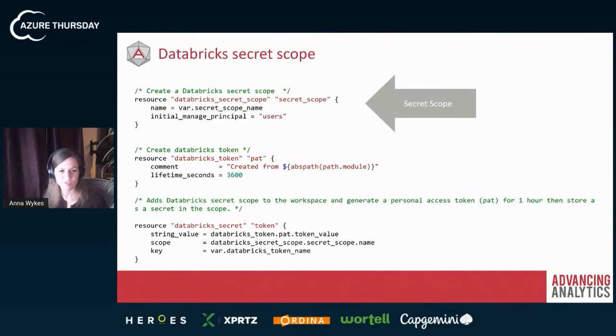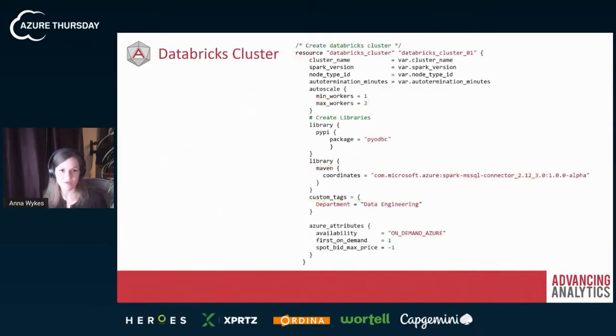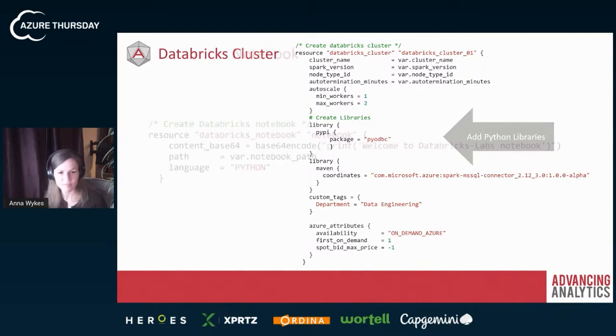And now we want to create our Databricks secret scope. Exactly as you've seen before with our Azure provider, we're creating resources, we're telling it what resource type it's going to be, and then we can pipe in our variable values, exactly the same with any provider. So we're creating a secret scope, a PAT token, our secret to work with Databricks, and then we can create our cluster there. So quite a lot going on, but still quite easy to break down and understand what's going on. We're creating a cluster, we're defining what libraries we want to add in there. We're saying we're going to have PyODBC as a library, and adding some tags.